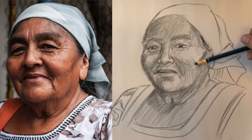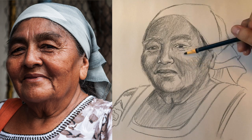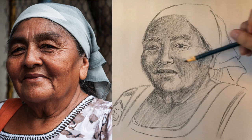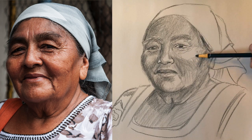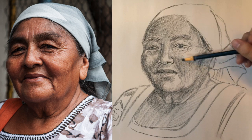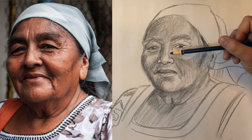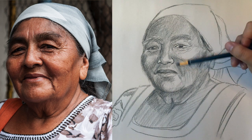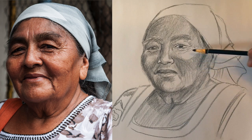So this part of the cheek is just the cheekbone here, quite bright through this area. And then the shadows are quite linear on this area too.